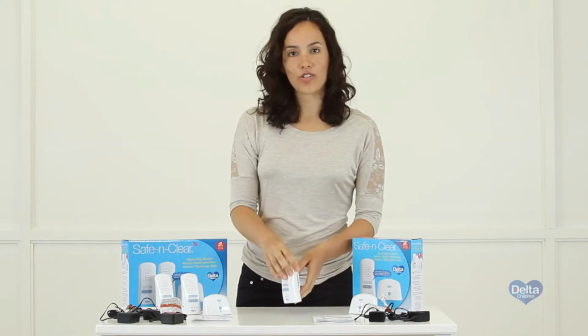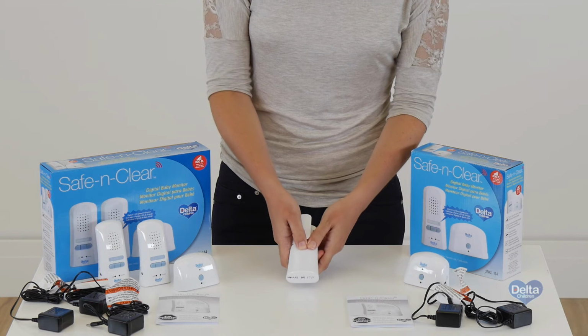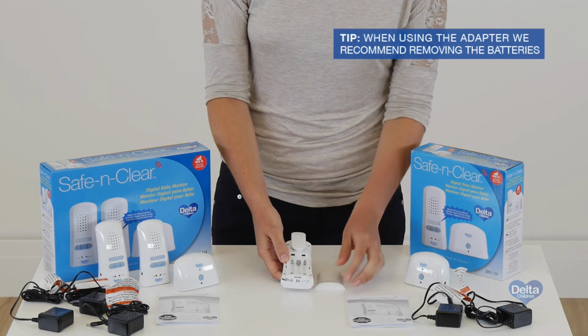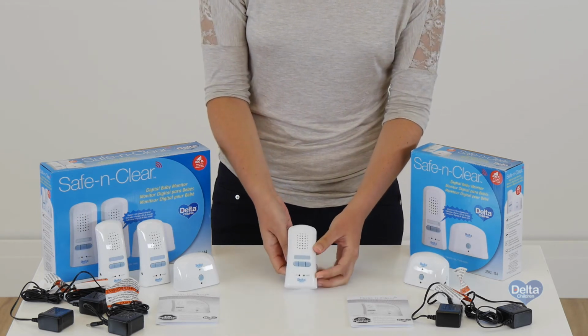The pairing unit can also work with batteries. In order to do so, just flip the bell clip up, push and slide the back panel, insert three AAA batteries, close the back panel, flip the bell clip down, and it's ready for use. The nursery unit only works with the adapter.